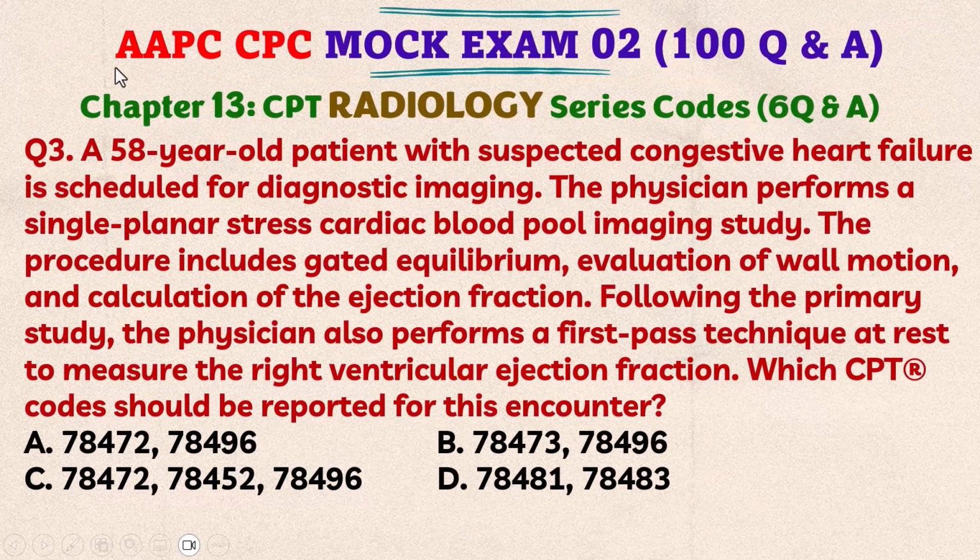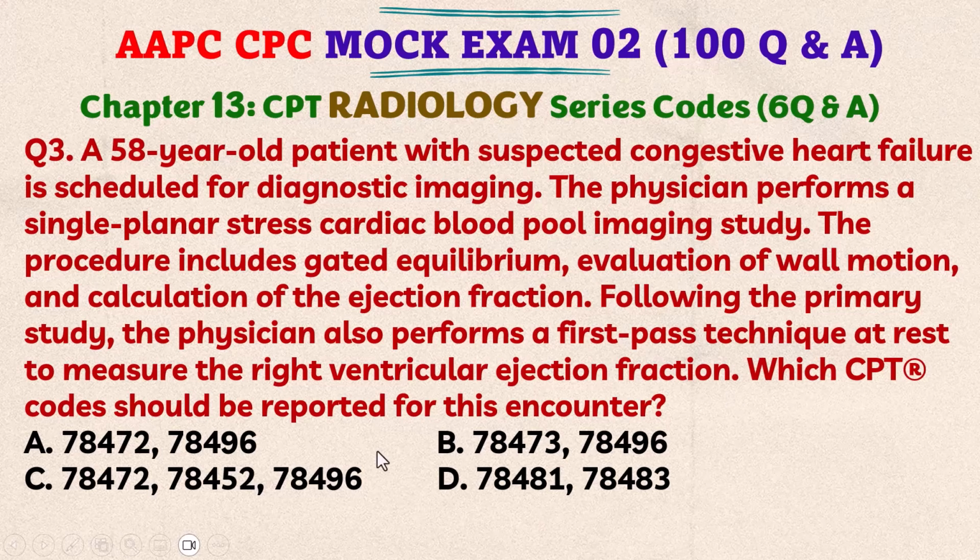Question number 3. A 58-year-old patient with suspected congestive heart failure is scheduled for diagnostic imaging. The physician performs a single planar stress cardiac blood pool imaging study. The procedure includes gated equilibrium, evaluation of wall motion, and calculation of the ejection fraction. Following the primary study, the physician also performs a first pass technique at rest to measure the right ventricular ejection fraction. Which CPT code should be reported with this encounter?